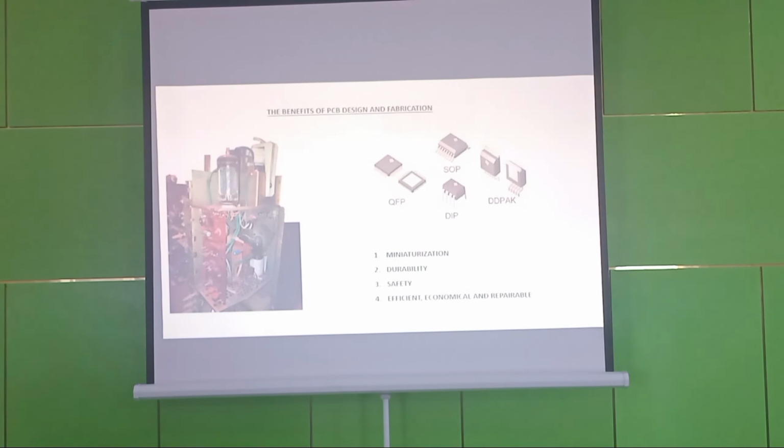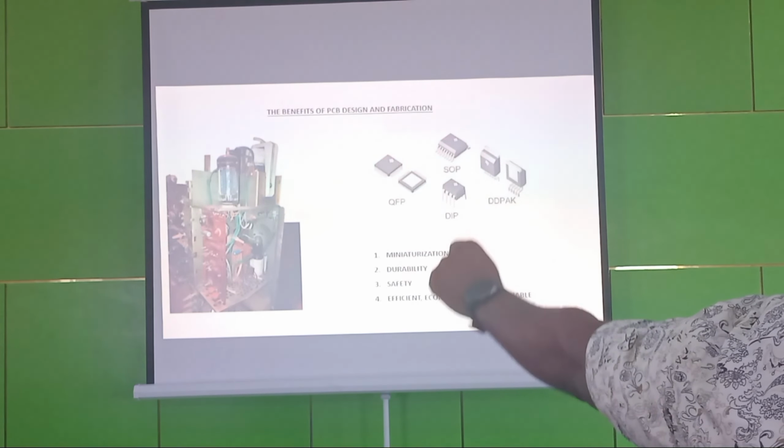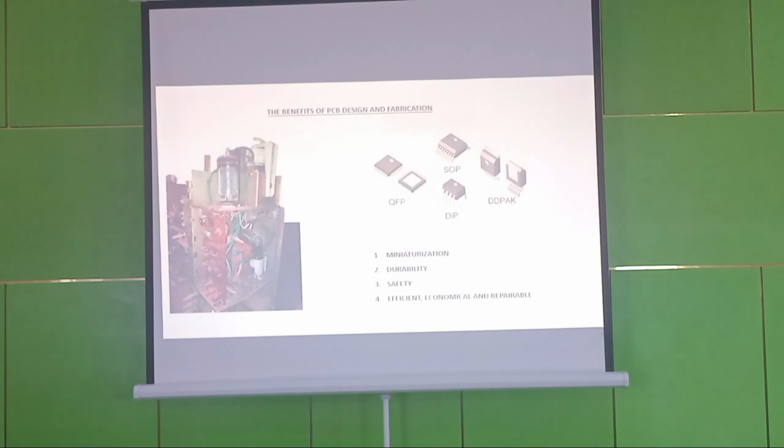And it will be more efficient, more economical and repairable. So even though there is a fault on your circuit, you can easily trace it. Okay, well, this track is coming from a pin of this IC going to a particular resistor. You can easily identify it. So that's it.